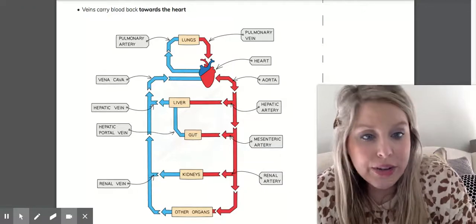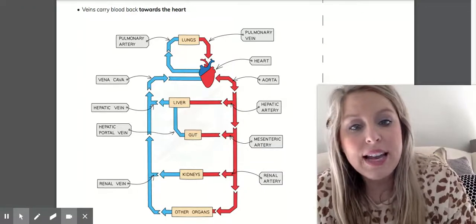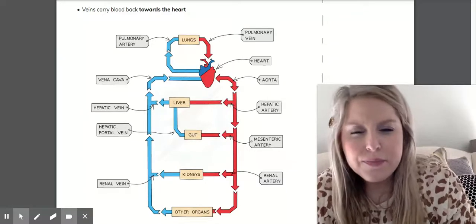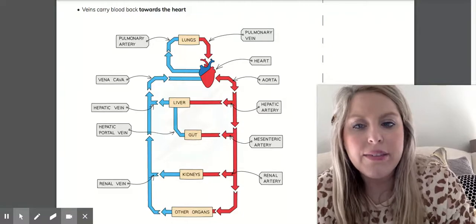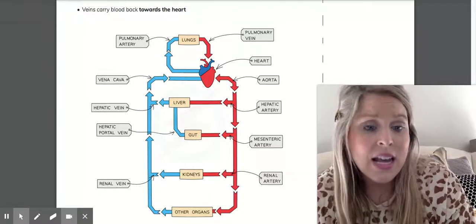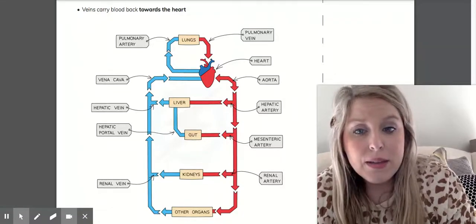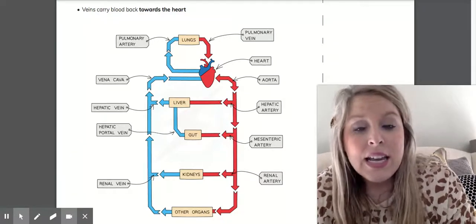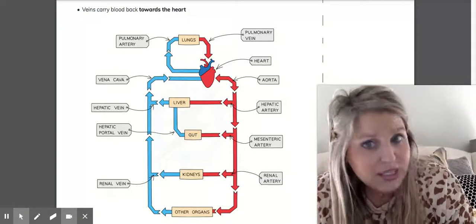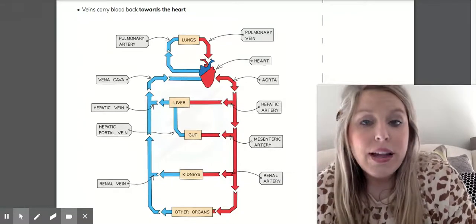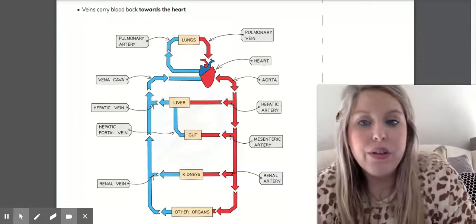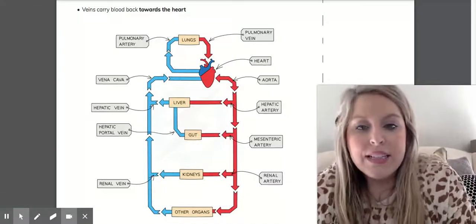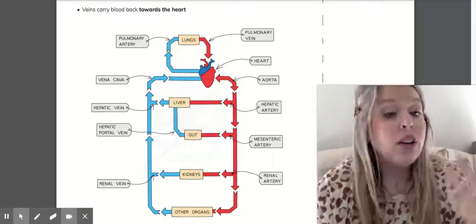Now, important to note, your liver is going to be one that's kind of an oddball. So the liver, yes, has what's called the hepatic artery. But something that's unique about the liver is that it has the hepatic portal vein, where all of your nutrients are absorbed in the digestive system and the gut, and it comes back through the liver to be filtered. And then all of that blood will then go back to the heart through the hepatic vein to pick up the oxygen and bring it back. That's one of the caveats of our different organ systems.